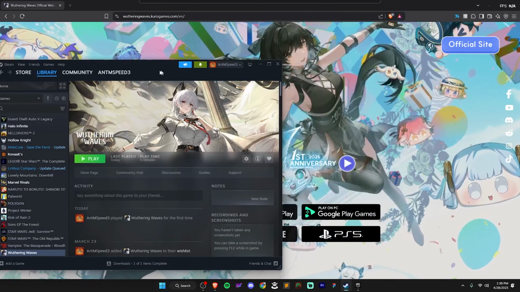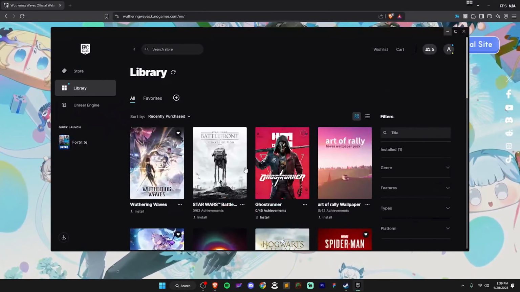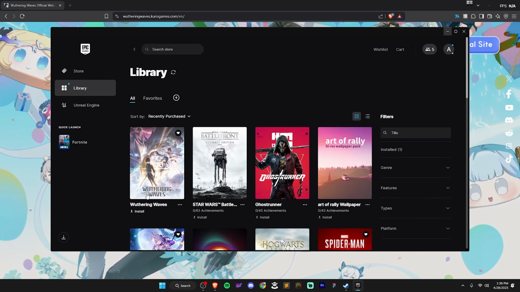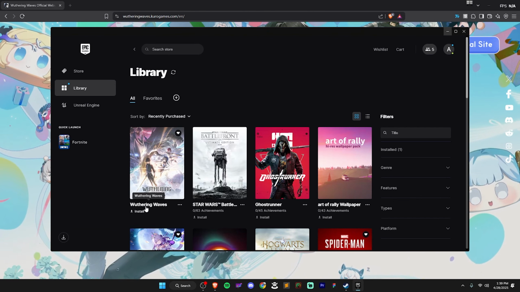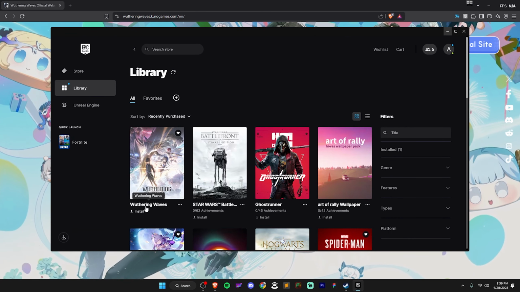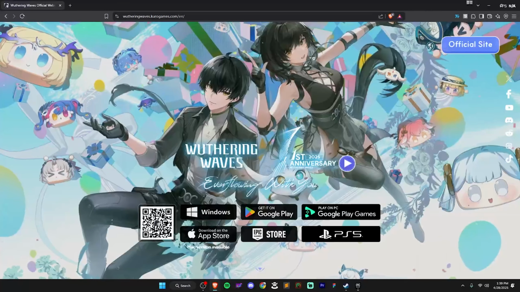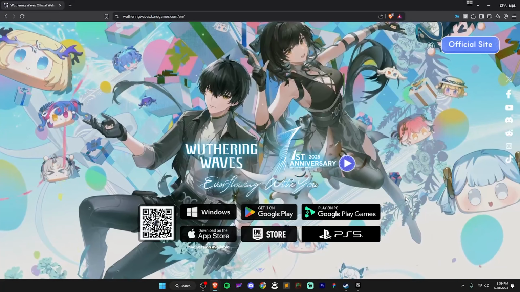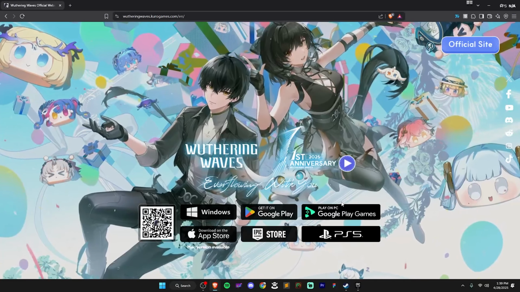So over here on Steam, which I'll show you guys in a second. But if you guys do it on the Epic Games Store, I will give you guys a heads up. If you do install it on here, it will only install the launcher, and then it will allow you to actually install the game. The difference between Epic Games that I currently know of and Steam is that one installs the launcher, one installs the entire game.